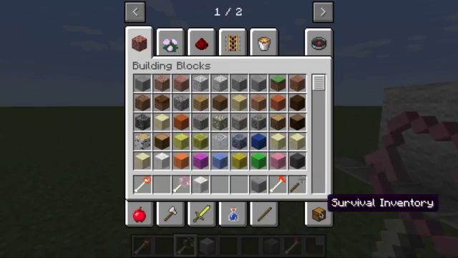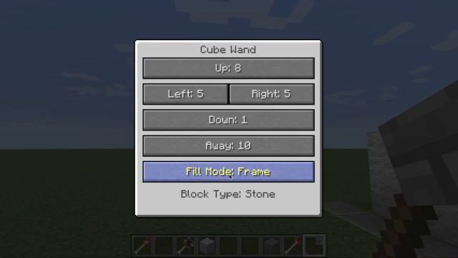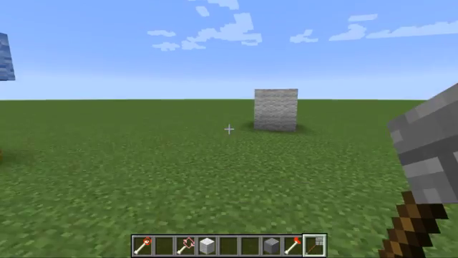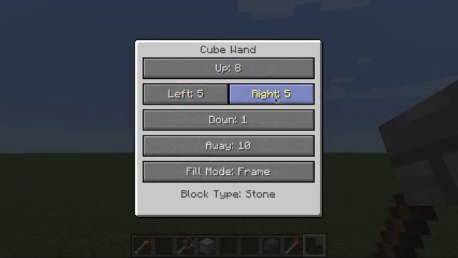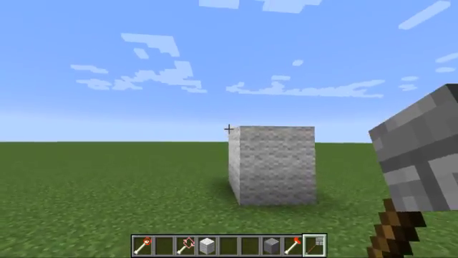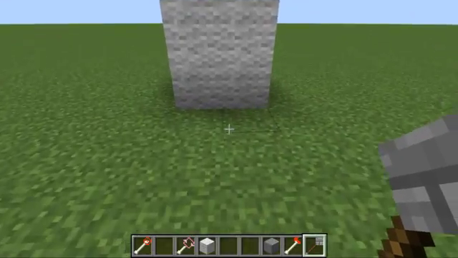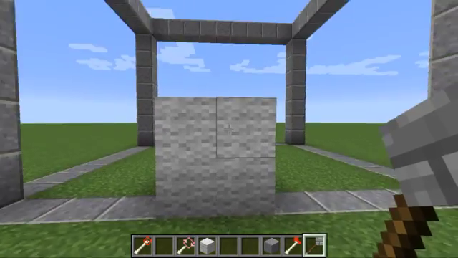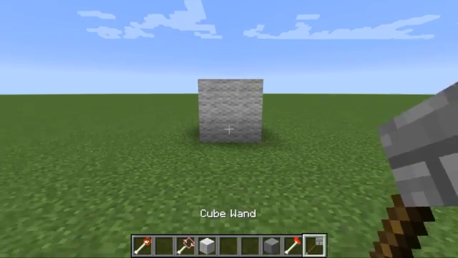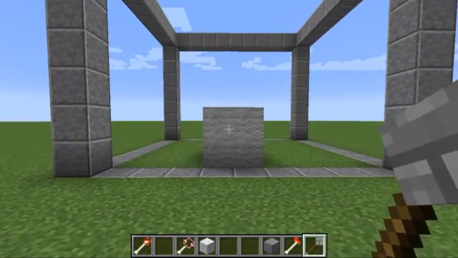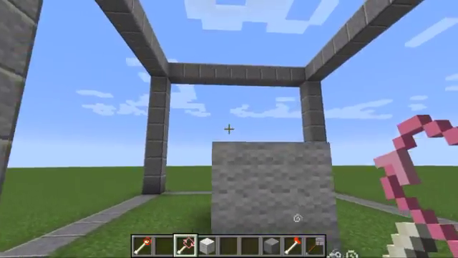In 1.3, there's also a cube wand, which has a mode to create a frame, which makes that all easier. So for example, I could create a frame that is 5x5, and that is 5 to the right, 5 to the left, 10 away, up 8, and down 1. And I could put that around, let me put one more away here. I could put that frame here around this thing, and then when I use the frame wand to click it, it's going to get the whole thing specified by that frame.